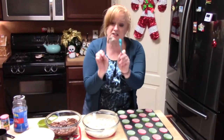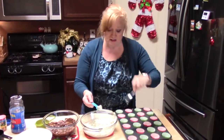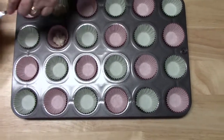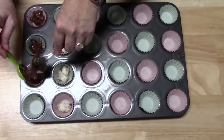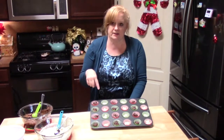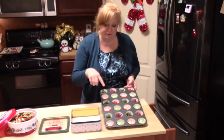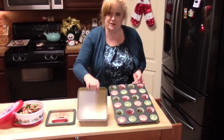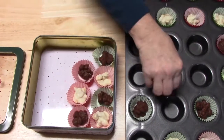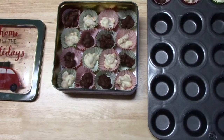I've got two teaspoons here to help — I'm going to grab some with one spoon and use the other spoon to help pull it out and drop it right into the muffin cup, just like that. I have them all filled, and I'm going to put these in the refrigerator for about 10 to 20 minutes, or you can put them in the freezer for faster results — we want to solidify the chocolate. I've just pulled my peanut clusters out of the freezer and they solidified very nicely. I'm putting them in my little tin, and you can also lay a piece of parchment paper on top and add another layer if you'd like.